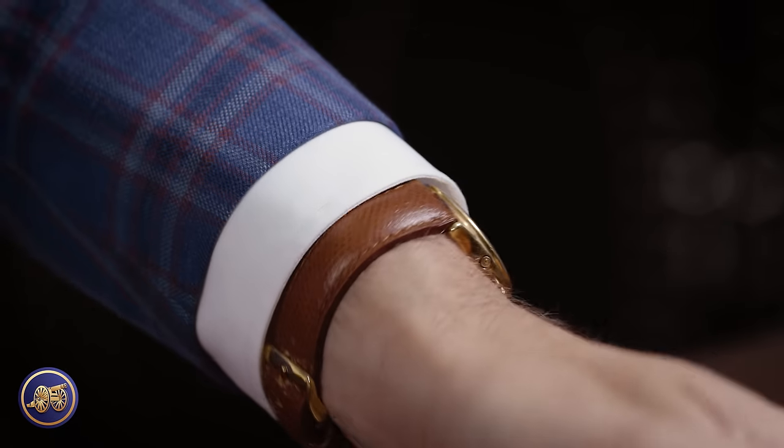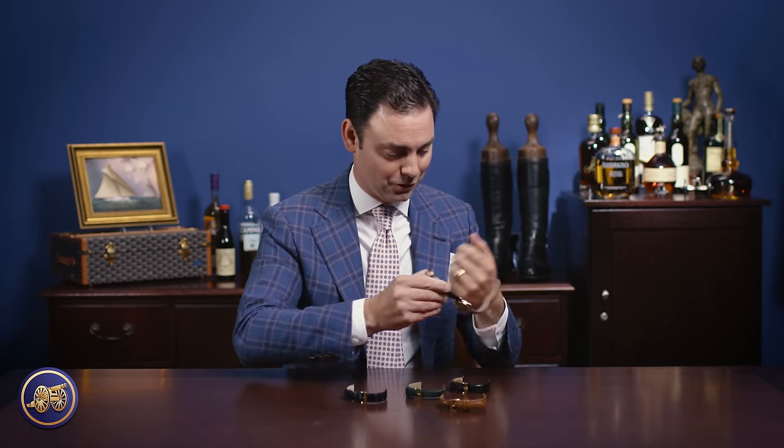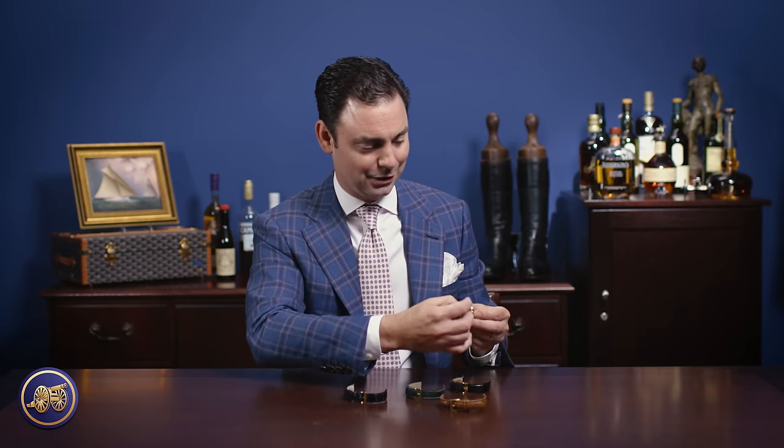It is that detail about the quick-release mechanism that I love. In our shop video where we visited Jean Rousseau, I spoke at great length about how it's probably actually my wife who has more of these watch straps than I do. Women — at least my wife — are much more fashion-oriented in the way they dress, and she's got a beautiful collection of Cartier watches. Being able to switch out the watch strap with bright, vibrant colors is something she really enjoys — it's like making one watch have ten different personalities.